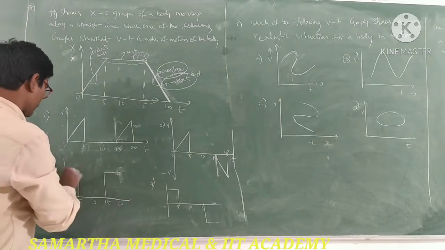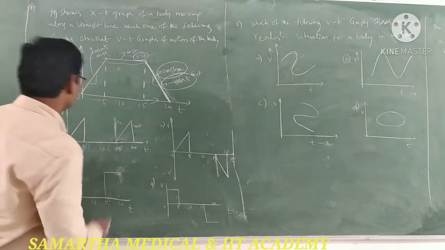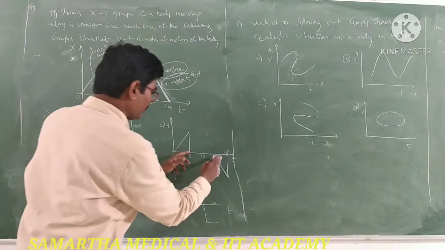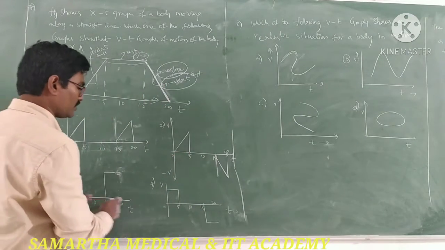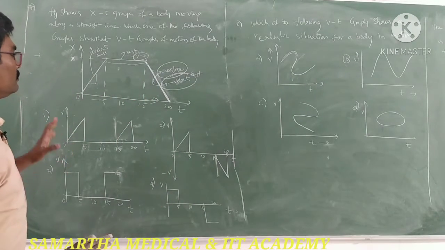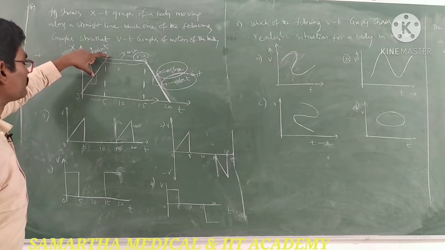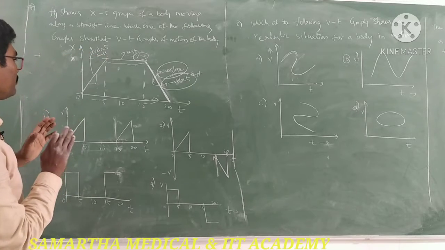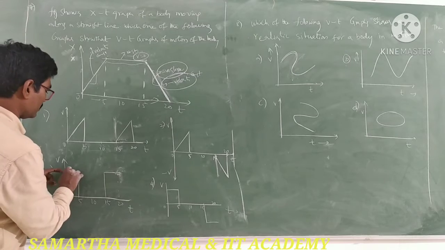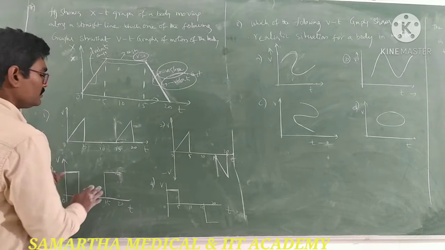All these graphs are velocity-time graphs only. If you observe these velocity-time graphs, between 5 to 15 the particle is at rest. Here also, 5 to 15 particle at rest. All graphs are showing 5 to 15 particle at rest only. But you see next, from 0 to 5 it is a positive constant velocity, a steady, fixed value. So it's a constant value, either this or this. So either the third graph or the fourth graph can represent the answer.